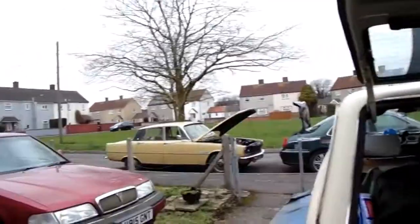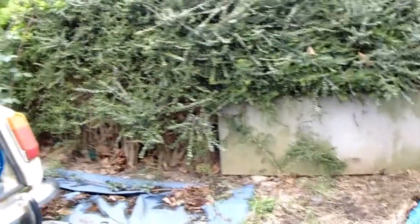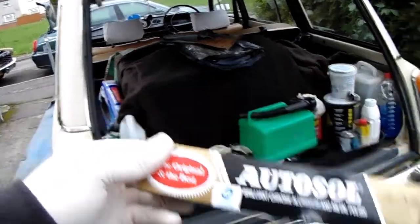Okay, I've had a few people ask me what kind of polish I used to do the rocker cover. That's the one I used.